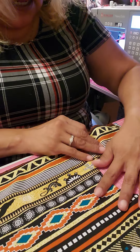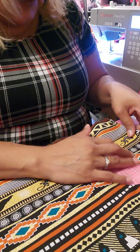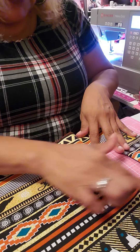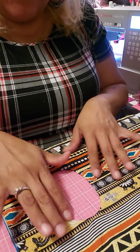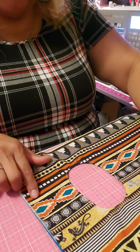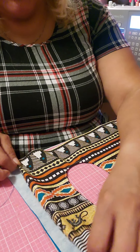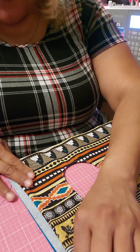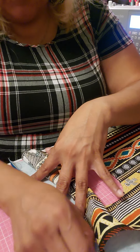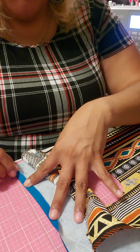Once I do that I'm going to top-stitch it just to secure it permanently where it's at, because we are going to be putting stress on it while pulling out our mask. This is intended to be on the visor — look how cute that is! So I'm going to top-stitch it; be right back. Okay, I have it stitched down just to secure it. The next thing we want to do is close out these raw edges. The easiest way I found is to fold it down about a quarter of an inch from one end to the other.